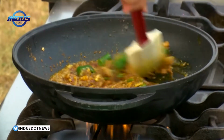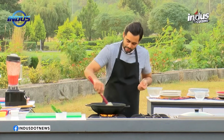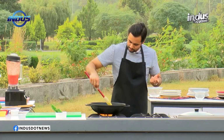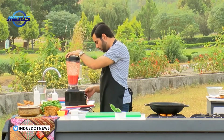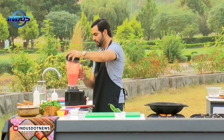Why? Because I want it to fry right now just for a bit so that the flavor of the green chili gets into the oil properly. Give it like 25 to 30 seconds, not much. I've covered it in oil, sorry, the clarified butter. This goes here. Now just mix this up once. This is done.